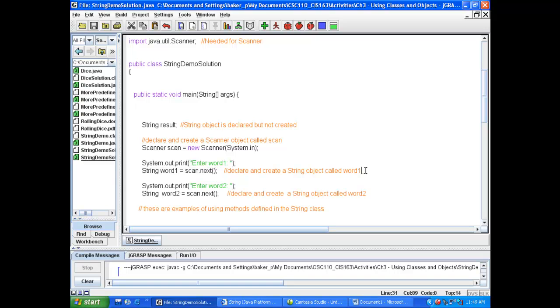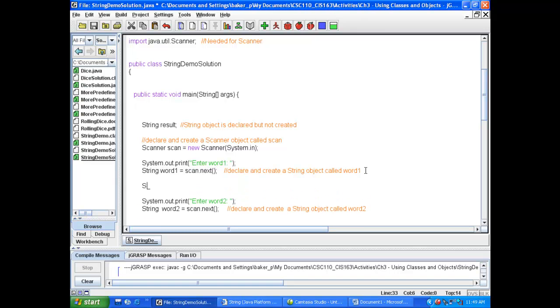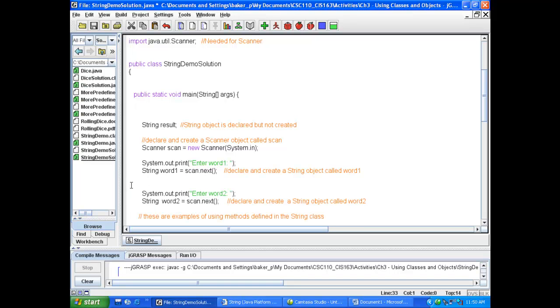Strings are slightly different than other objects. I could do this too. I could say String firstName = "Fred", and that's okay. I don't have to have the new here. This is doing exactly the same thing, so it's analogous to what we do with scanner, but we're so used to using strings in that other format, where we just go ahead and declare a string, that they allow you to not have a new command. Notice we don't have a new command here when we're pulling it in with the scanner. So we don't need the firstName in there anymore. Okay, so we've got the 2 words declared.